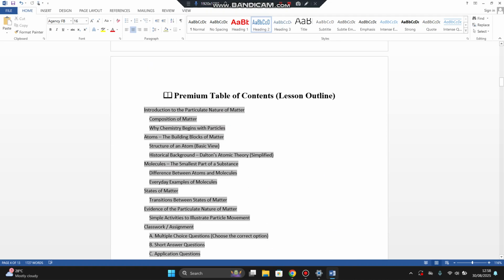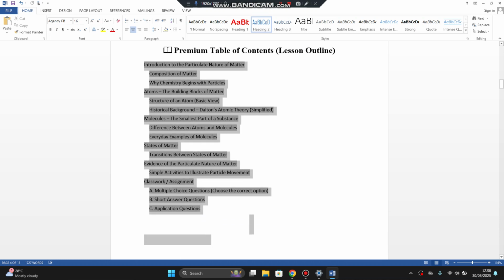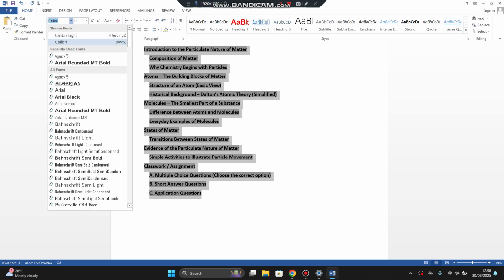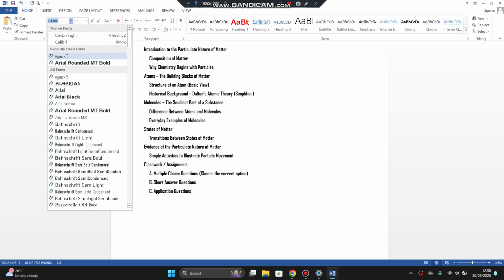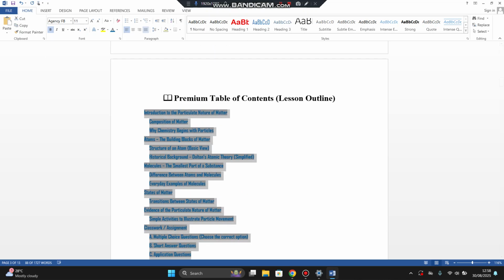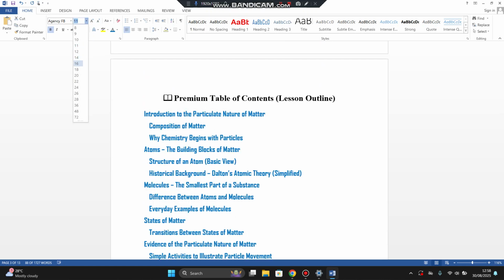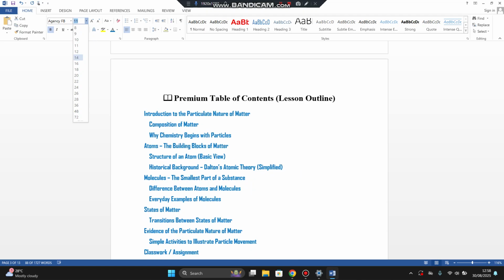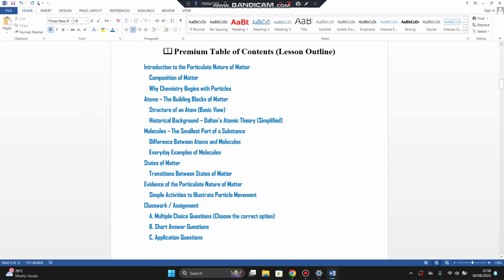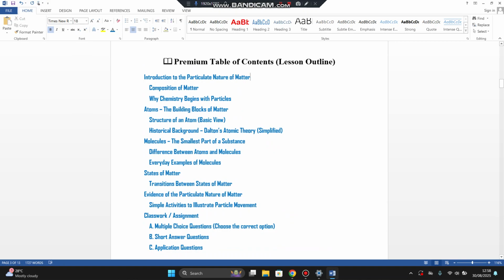So having my table of contents over here, I can just do a bit of tweaks. I can make it bold. I can increase or change the font. I usually like to make my table of contents blue because usually clickable text comes in that color. So I can make it bolder, or I can increase the font size. Let me make it 14. Alright, so at this point I can say I'm done with my table of contents.